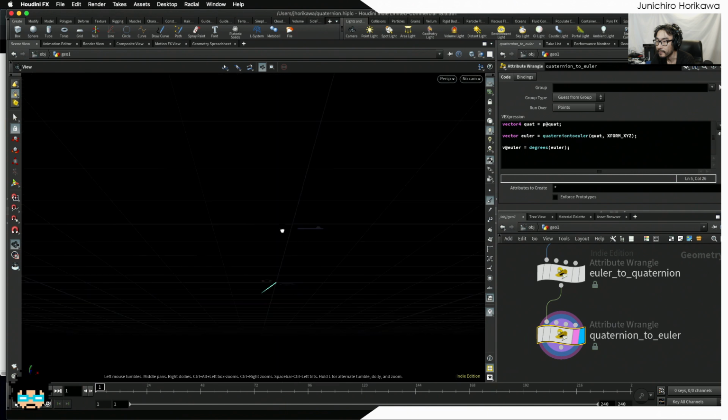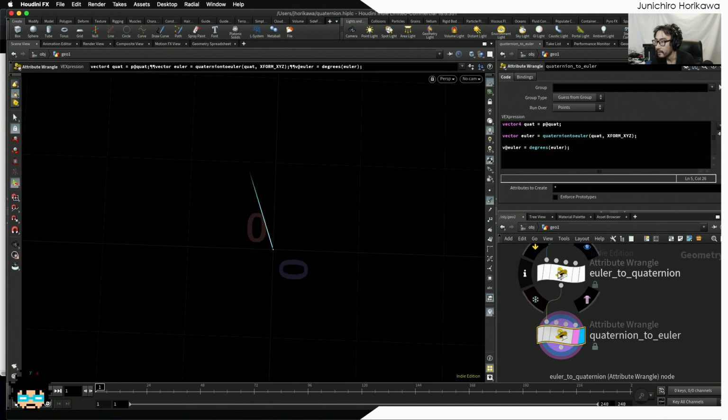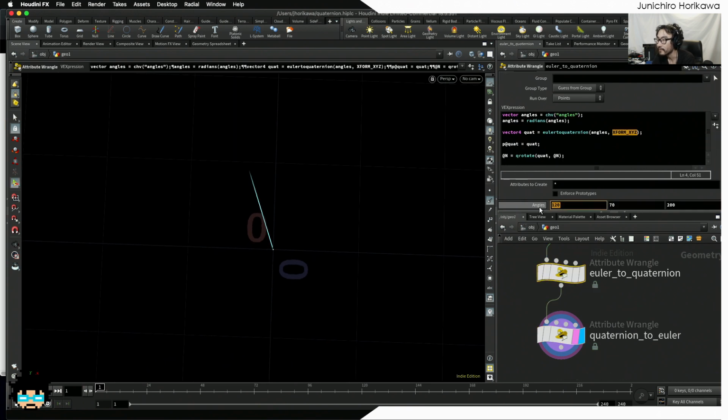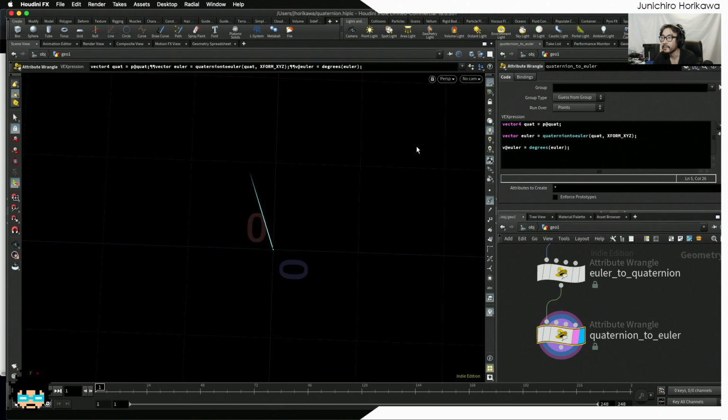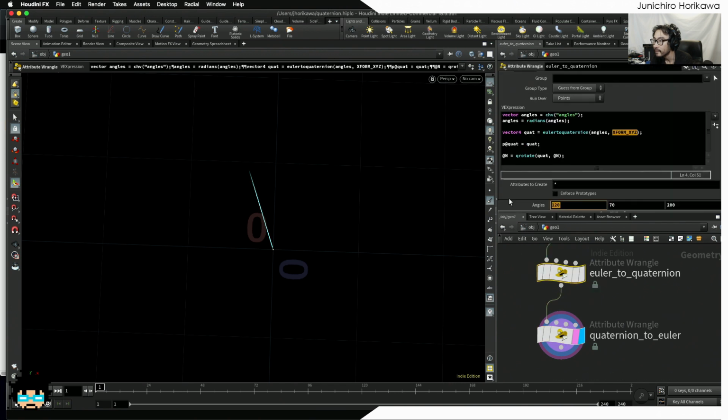So if you look from the top, if you look from the side. Okay. Now let's change this value to the one that we have shown. Let me check again. That was minus 60, minus 250, and 20.